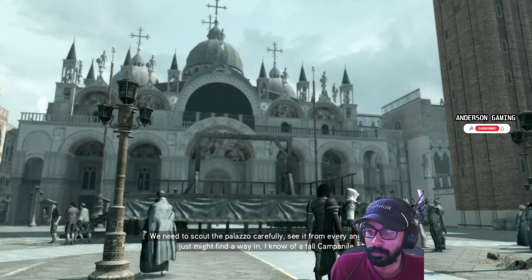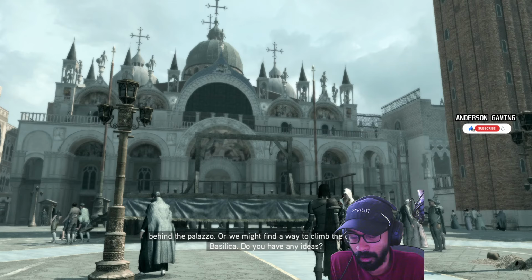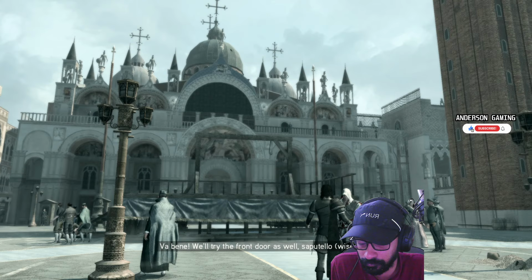Scout the palazzo carefully. See it from every angle. We just might find a way in. I know of a tall campanile behind the palazzo. Or we might find a way to climb the back of the basilica. Do you have any... Sorry. I assume the front door is out. Va bene. We'll try the front door as well, Saputello.